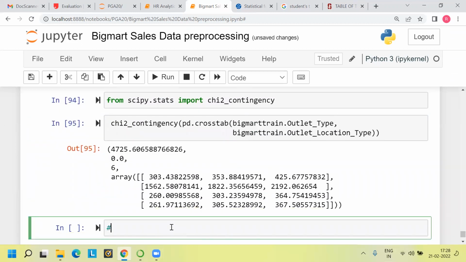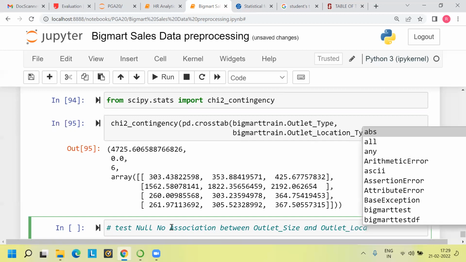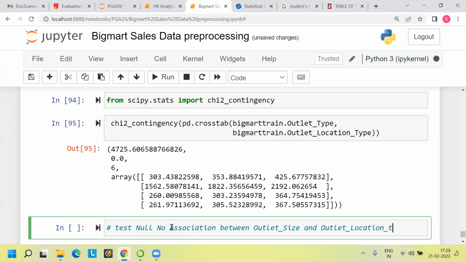So last one, test null, no association between outlet_size and outlet_location_type.